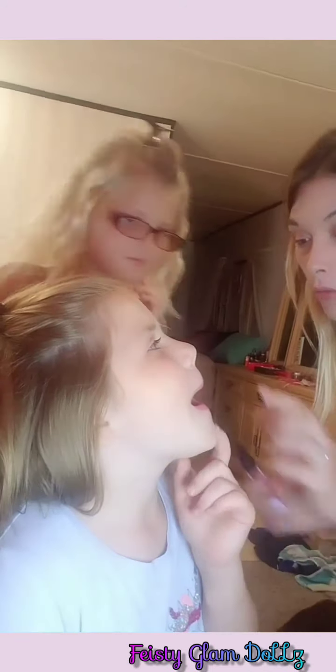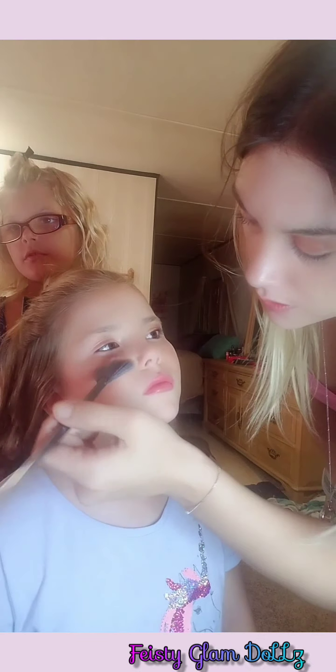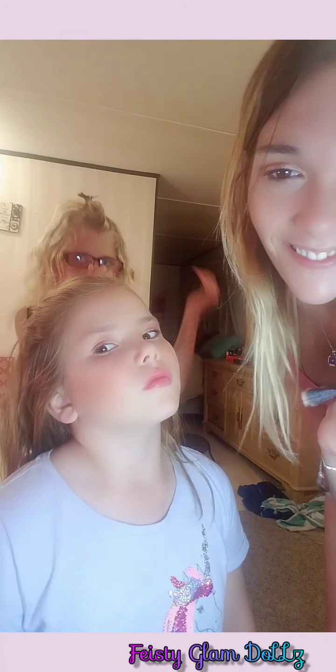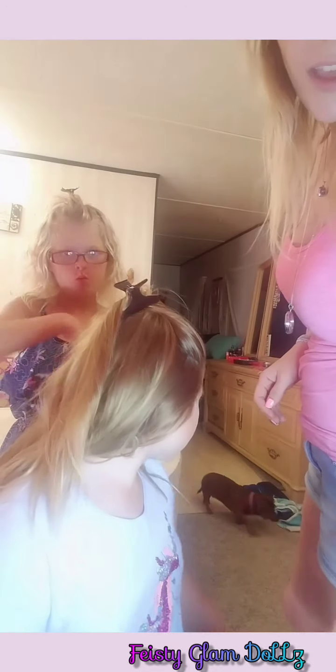Is it my turn? Mama, how do you do this? I can't do it. Now we're applying the blush. This is just a little highlighter. I actually have some illuminator on the way. I'm just going to use a little bit of this. Isn't that pretty? Okay. One last little thing.